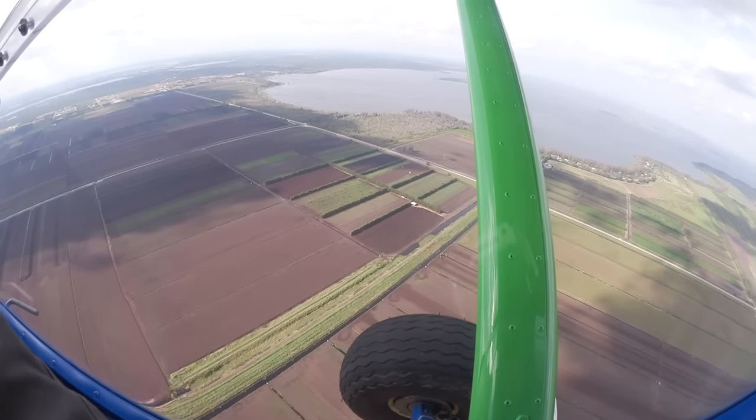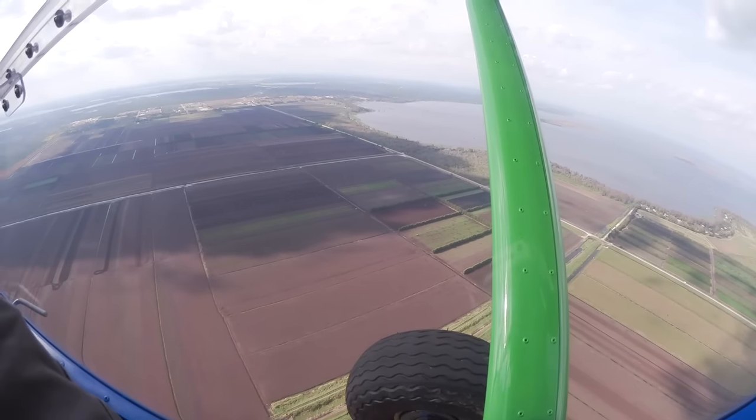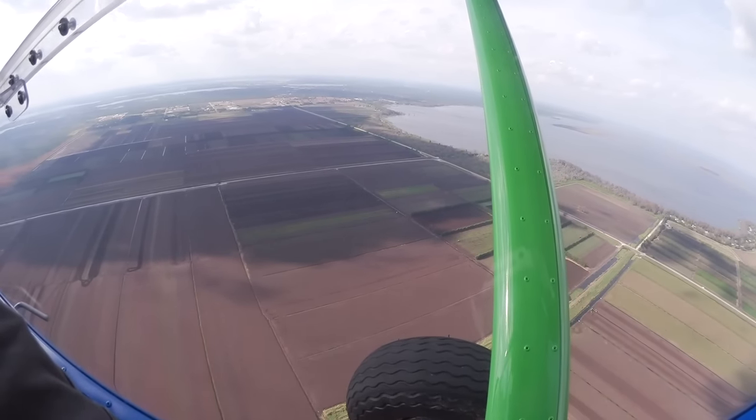It's one of the best flying aircraft in the light-sport market. It's not the fast one — it's a slow one. Takeoff and landing is 35 to 40 miles an hour. Stall speed with flaps is 30, which I'll demonstrate here in a little bit. Clean, it's 40 miles an hour, which is 35 knots.